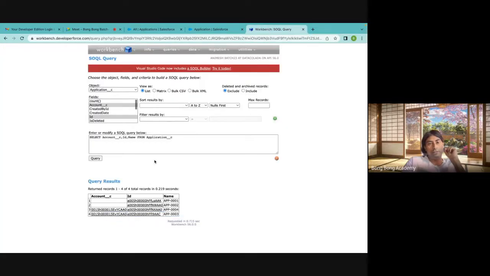Even you can see this here also. If you change the underscore underscore c to underscore underscore r and do a dot and a name, you have to open a relationship also. It will show you the name field instead of the ID. You see?